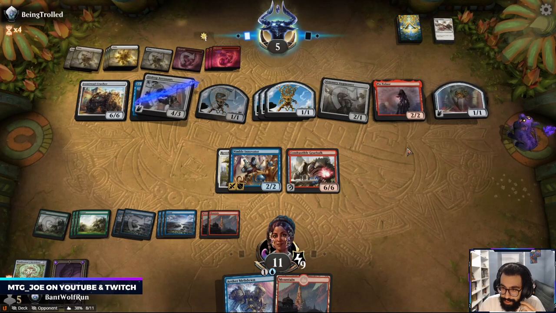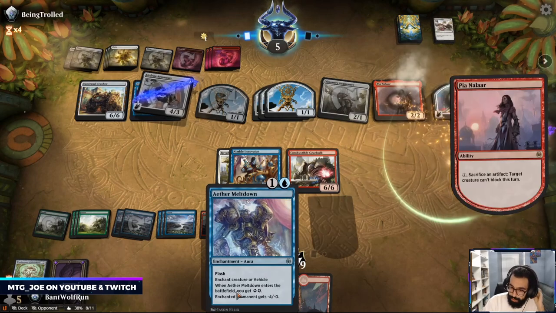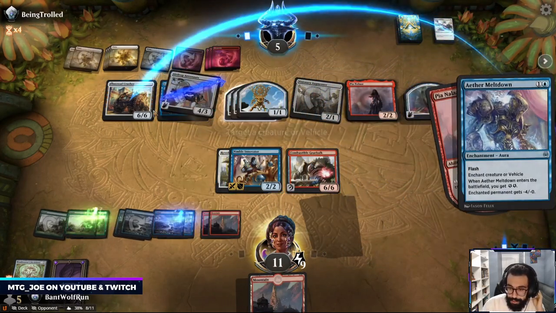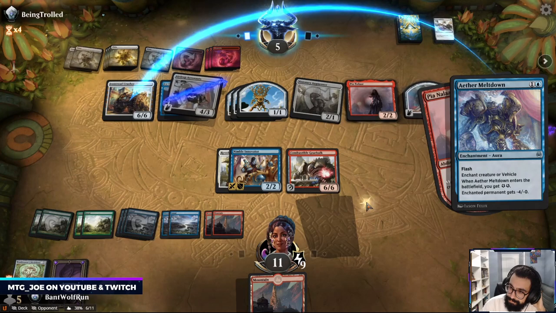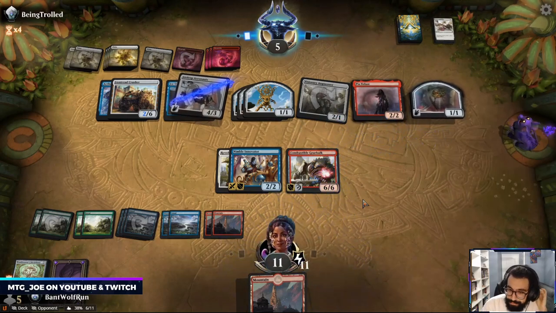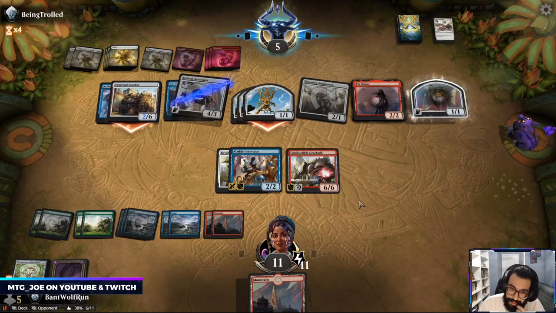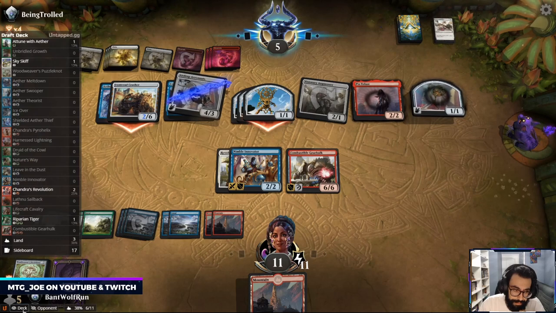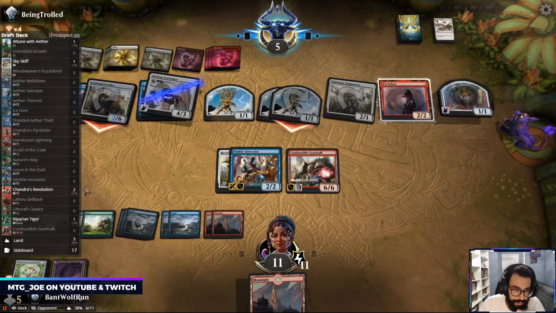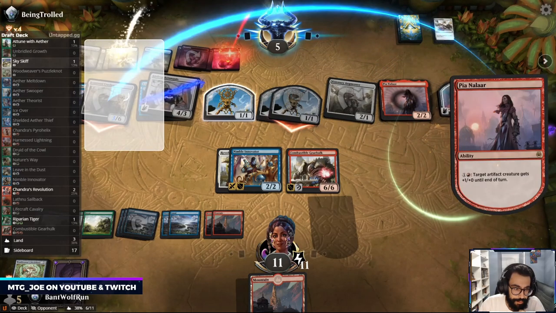They can sack an artifact. Make this so it can't block. We can Aether Meltdown. This only does it for the turn. Chandra's Retribution would be decent. We're gonna get like a tune with Aether.